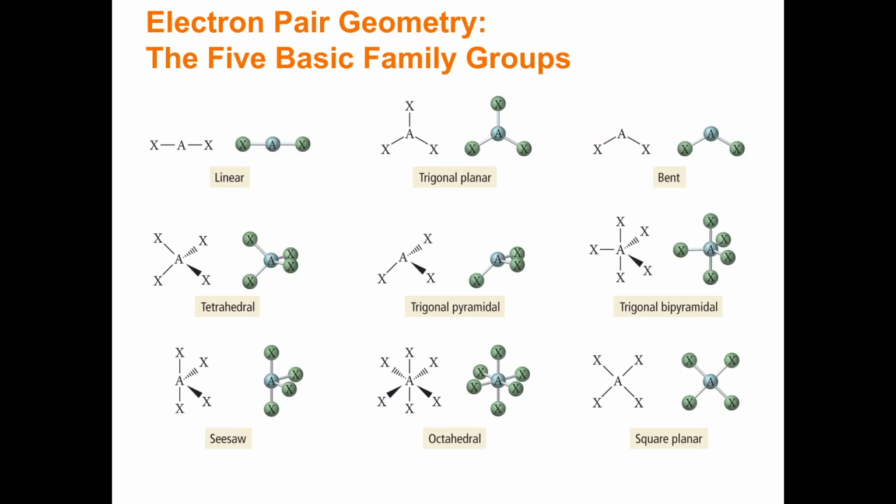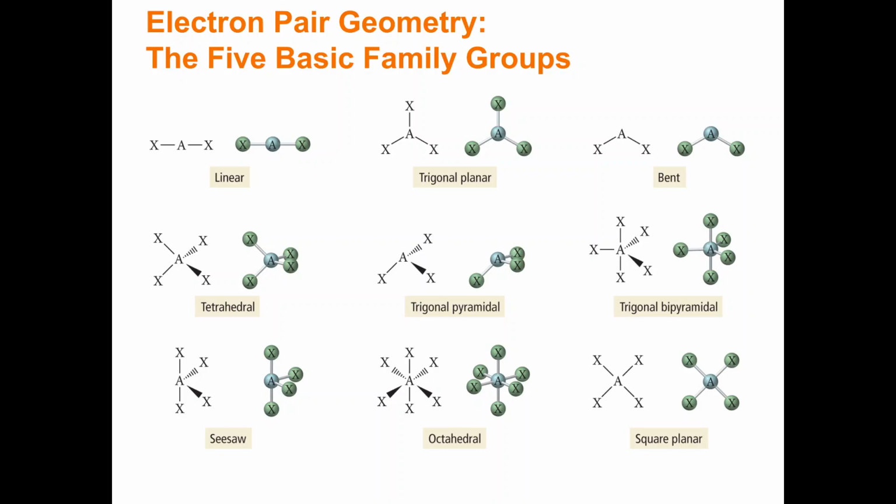Next one, trigonal pyramidal. This is similar to tetrahedral, but we basically just have one group pulled off. Again, you have this bent shape going in and out of the board, and then you have another leg here. You can imagine making a pyramid out of this. So that's trigonal pyramidal. Okay, trigonal bipyramidal. Now this is very similar. Let me try to draw that pyramid again so you can actually see it. Something like that. So you have a three-sided pyramid. Next one is trigonal bipyramidal.